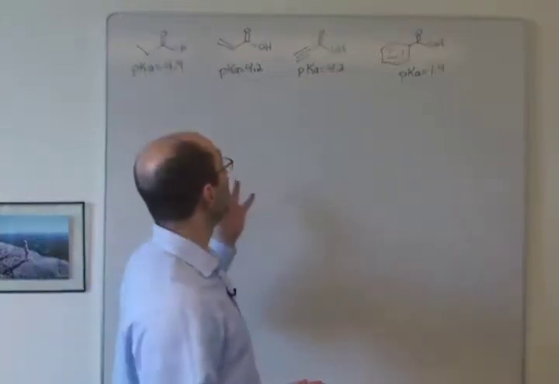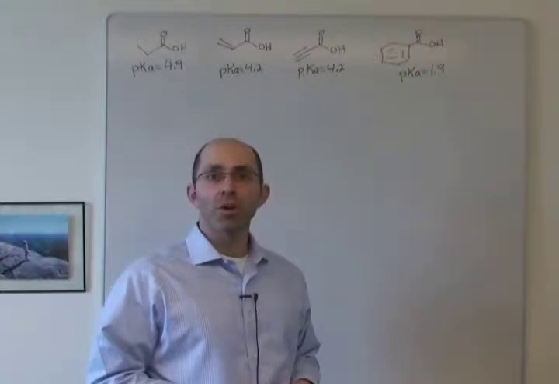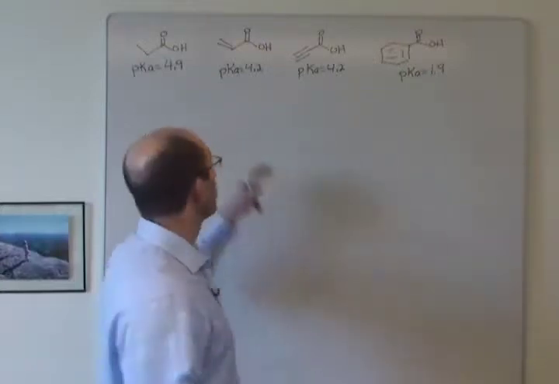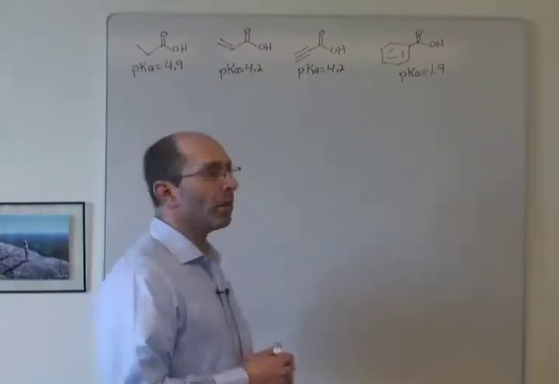So when approaching a problem like this, I think the most important thing to start is to write out what the conjugate bases are. And so we're writing the reaction that corresponds to this Ka value. All right, so let's do that first, and then we can try and figure out the problem.